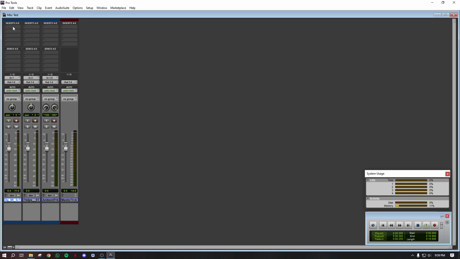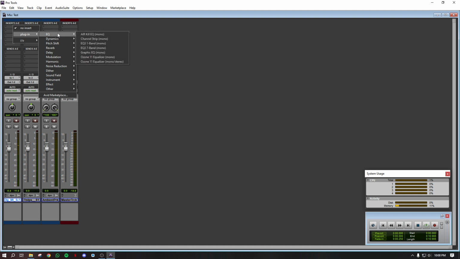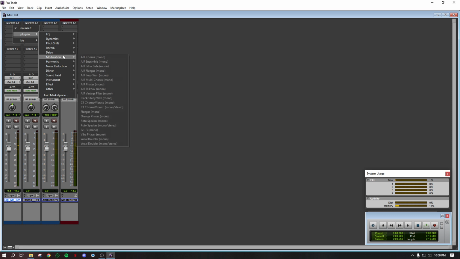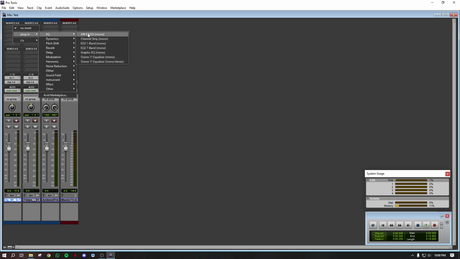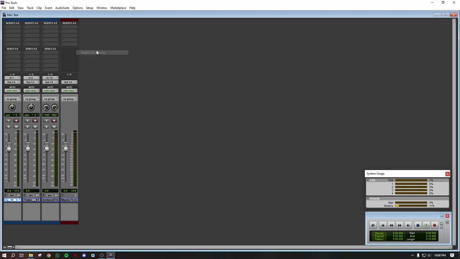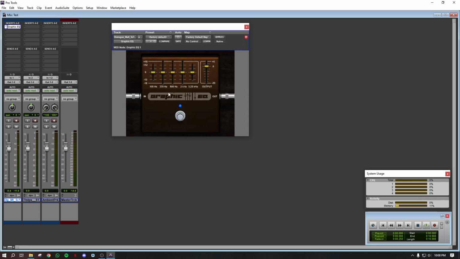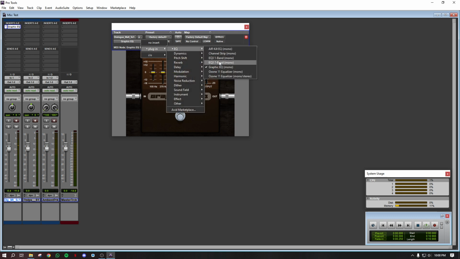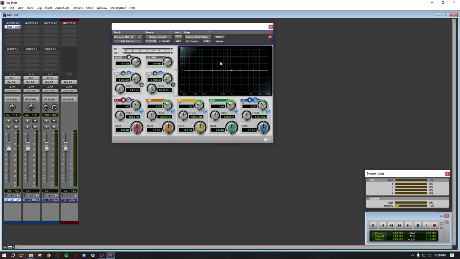You could add the plugins for the sound effects from this insert. So you can choose plugins like EQ, reverb, delay, harmonics, and so on. So let's say EQ, you can set it like this one, or let's choose another one, probably this one, like so.